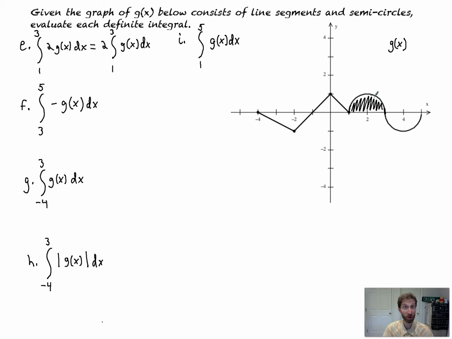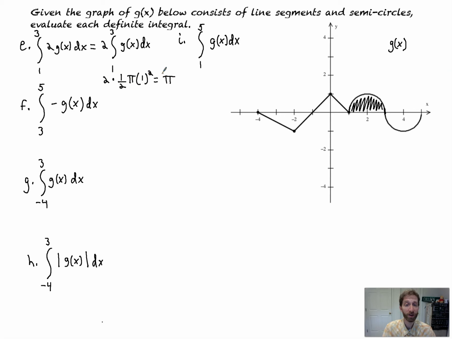Well, that's a semicircle. So that's going to be 2 times, that's the 2, the semicircle, which will be 1/2 pi r squared. Well, the radius is 1, going from 2 to 3. Oh, that's not so bad. Simplify that on down. 1 squared is 1. Pi times 2 times 1/2 ends up just being pi.